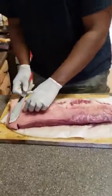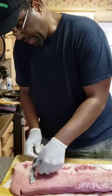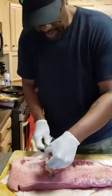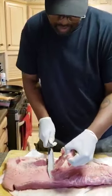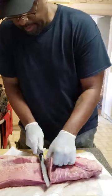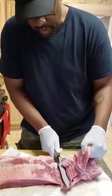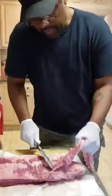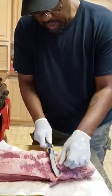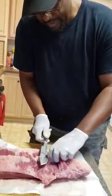All right, how long do you think it's going to take to cook? First, I was saying about 8 hours, but no. After you get all this fat off here, it's looking real thin. So we're probably looking at about 6 or 7. Nah, I'm sticking at 8 because we got to get to a 195 internal temp for it to be done. Okay. So I'm gonna say 6 to 8 hours. Which means it's gonna be 10 to 12.